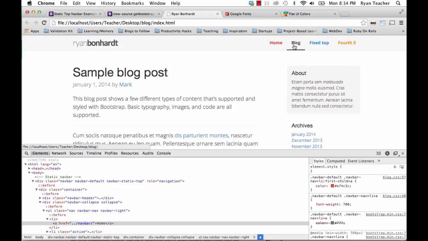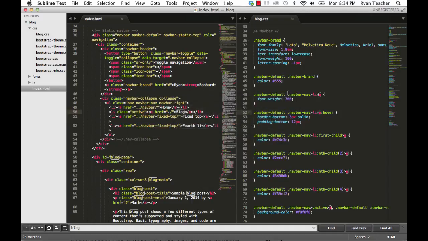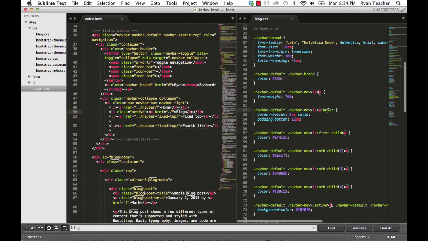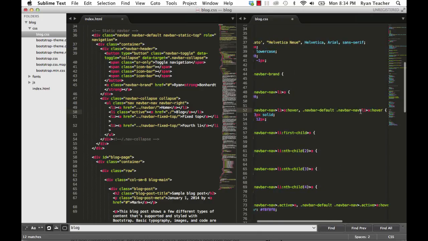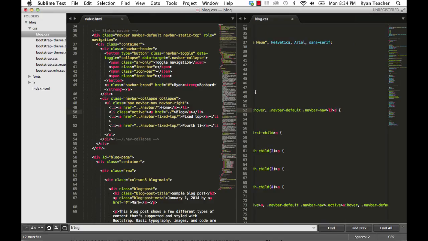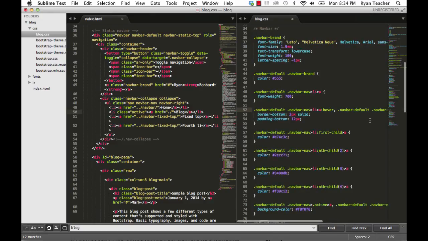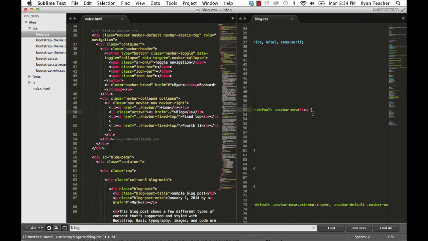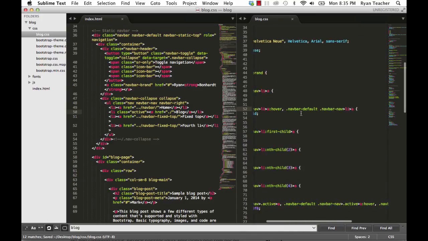So I want this also to be down here whenever we're active. So let's go ahead and copy this, because I want it to have the same styling as we did with the hover. But we're going to take away hover, and we need to say where that class of active is.